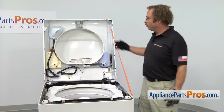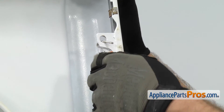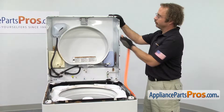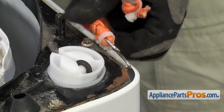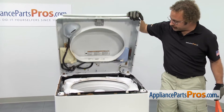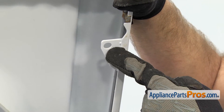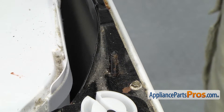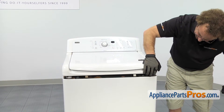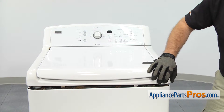To put the top back down, we have to take the lanyard off first. We're going to lift up on the top a little bit to take the tension off, then we can unhook the lanyard on the top and the bottom. Then we can carefully lower the top down. As you lower it down, you want to make sure that these holes right here line up on the bolts as you lower it down. Once you have the top down and the holes lined up with the bolts, you can push it down to lock it in place.